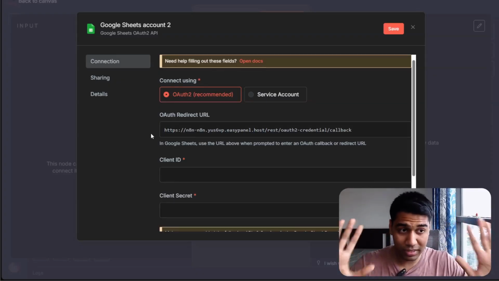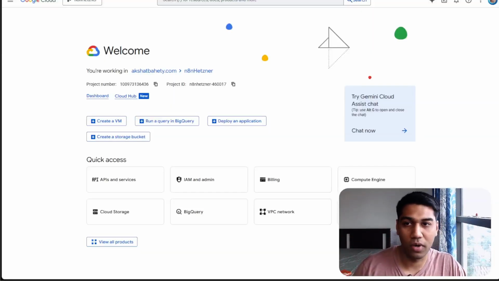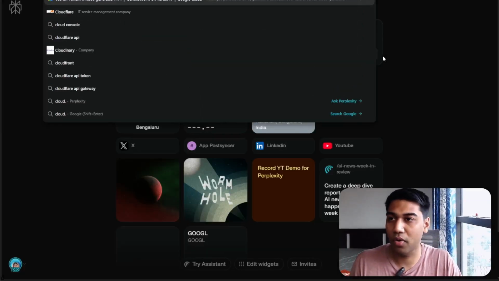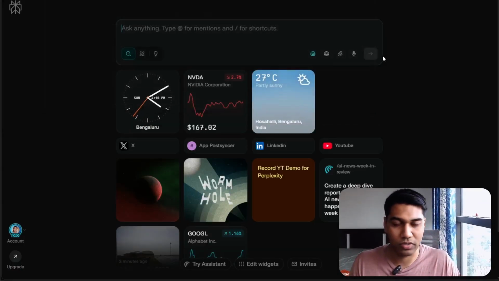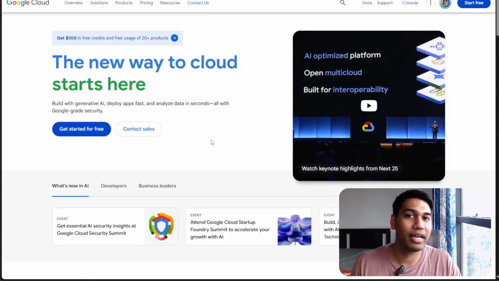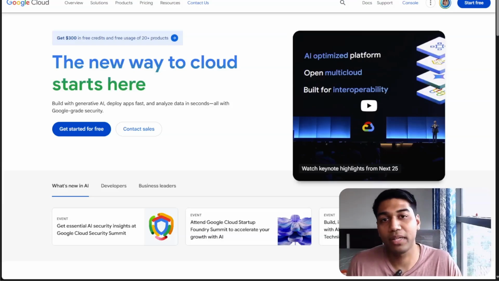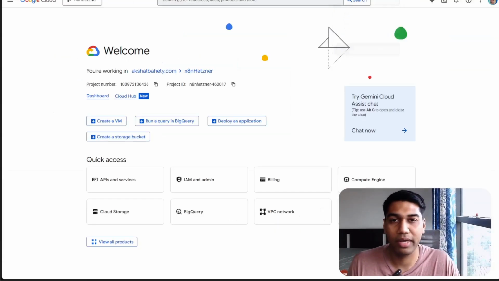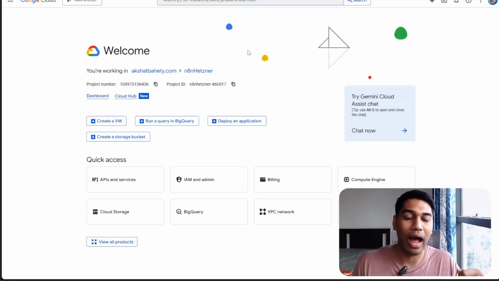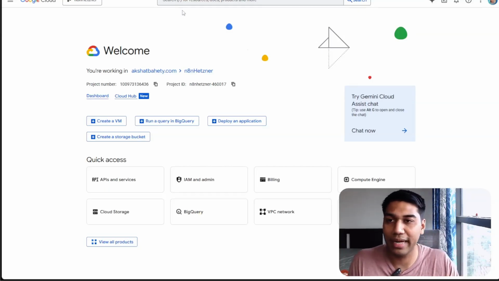Now, just stay with me here, okay? What is a Google Cloud project? So, Google has its own service, which is cloud.google.com. I'm pretty sure all of you guys know about that. And again, it allows you to host cloud, it allows you to host models and everything else that a cloud service allows you to. But one of the most important parts of Google Cloud is also creating access control for different IDs. So I'm going to show you how to set up a project and what you need to actually configure these credentials to get it connected to n8n.